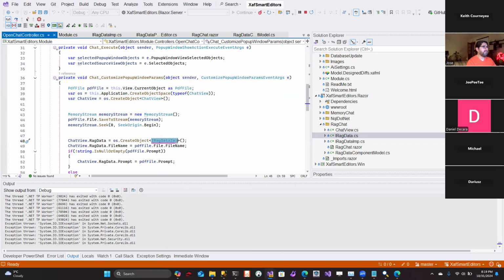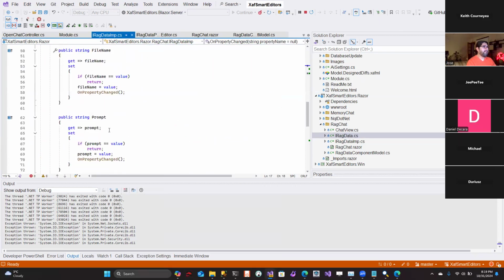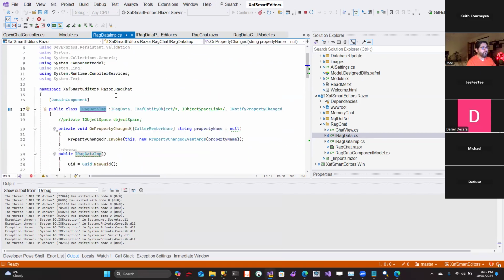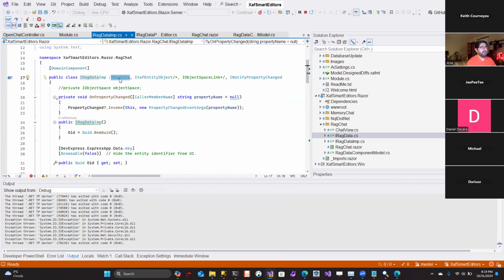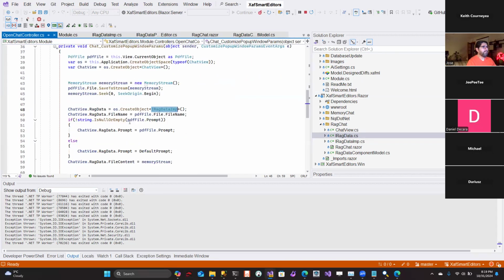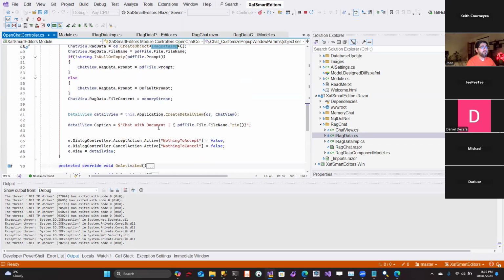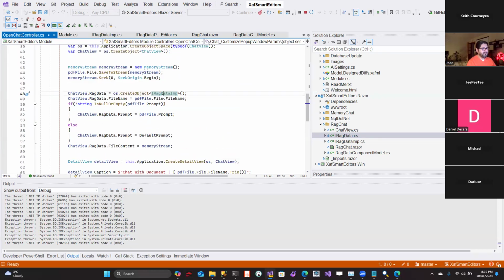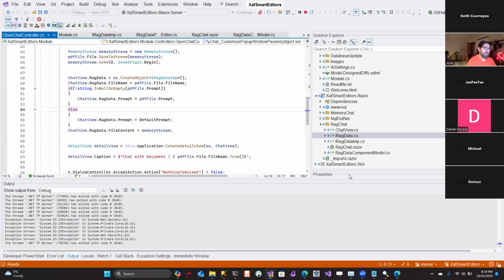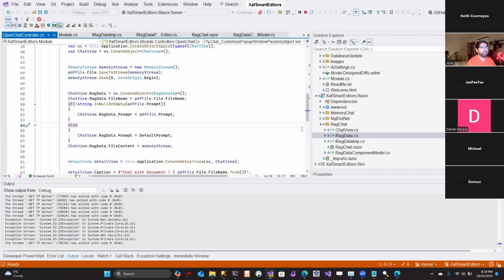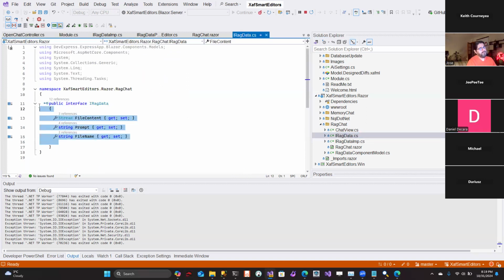It's a non-persistent object that we can use to hold the properties of the RAG data. So the idea here is that in this controller, we create an instance of this object and then we show it in a pop-up window. The object that we're going to show there is actually this one, and it has all the information necessary for the property editor that we created for the chat component. So that is how the integration goes. It's basically a property editor for this data type that we created.